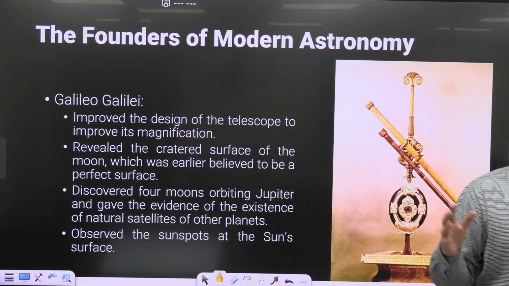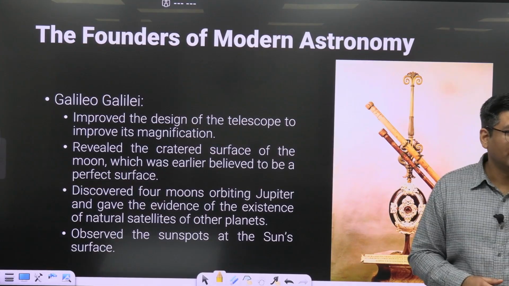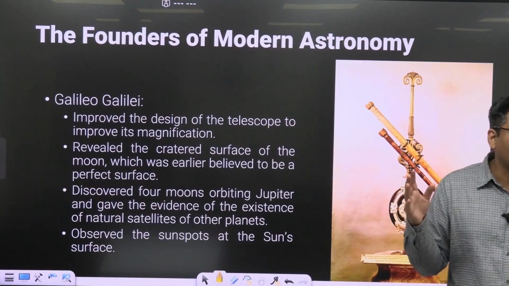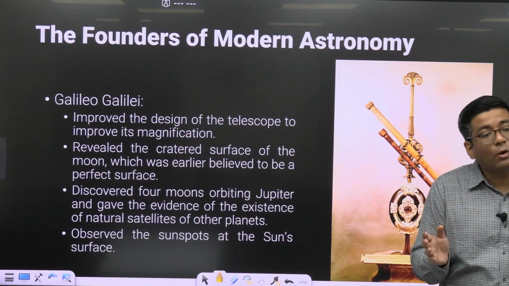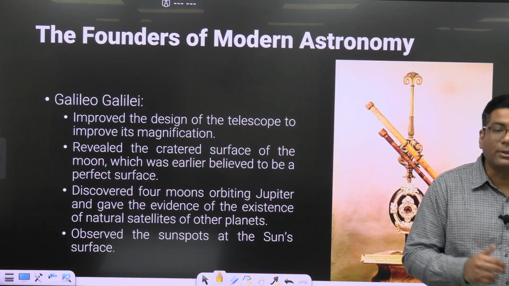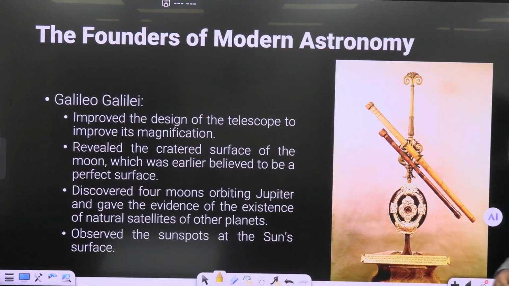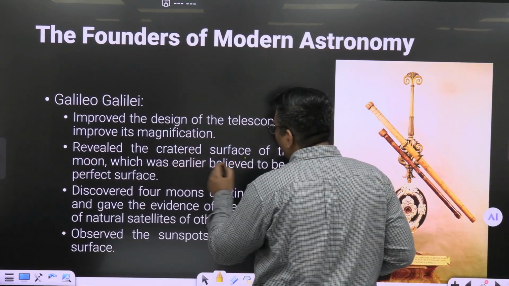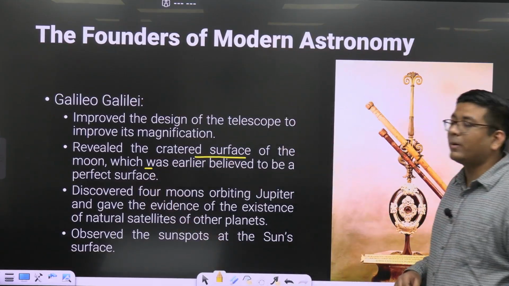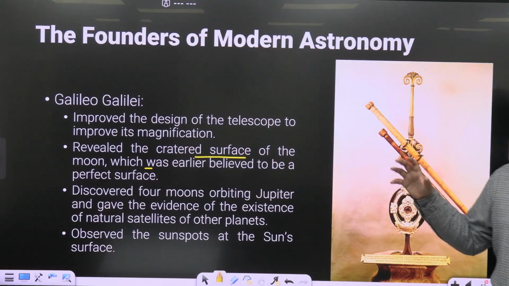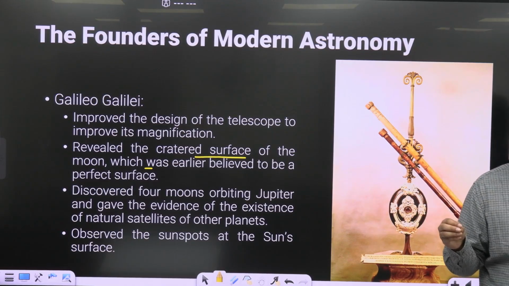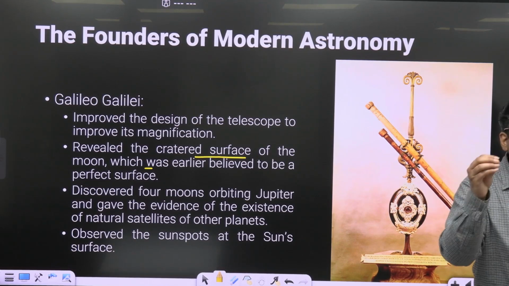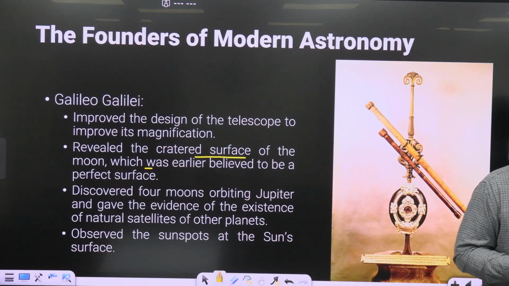He actually observed the moons of Jupiter. So that is why the first 4 moons of Jupiter are known as the Galilean moons. And these Galilean moons also hold the promise of life beyond Earth. This particular observation through the telescope was the first to show that the moon is not smooth, it is made of craters. And the shadow of these craters is what is seen as spots over the moon.